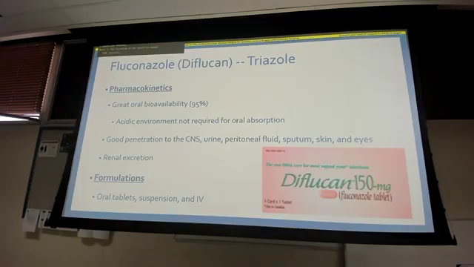Next is fluconazole. So again, this is going to be the heavy hitter in our azole class. We have great oral bioavailability. For this, with or without food is okay, and we don't need an acidic environment like the last one for better absorption. Again, it concentrates well in various parts of the body, and we have renal excretion, which means we need to renally dose for our patients. With this, we have tablets, as well as a suspension and an IV formulation.